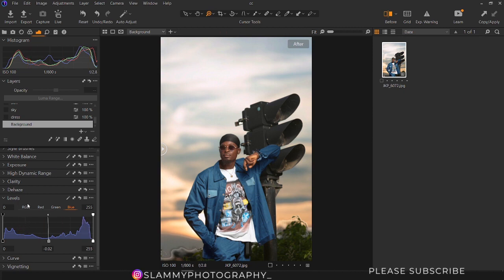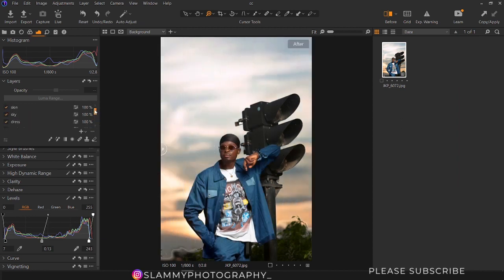And now we can still enhance the contrast of the image by adding more black, by moving this particular slider down here to the right, and now move this to the left to add more highlights to get this contrast, to avoid that faded look and give our image a more three-dimensional look. So this was the before and this is the after. So you can see all this was achieved using just the levels adjustment right here in Capture One.